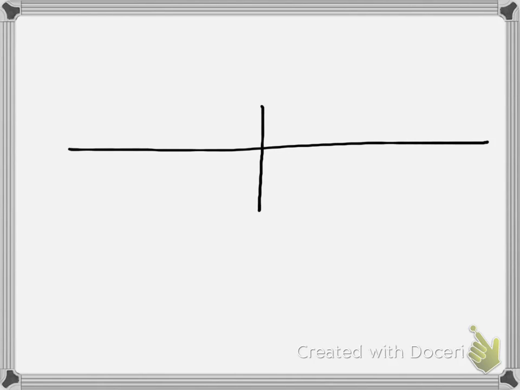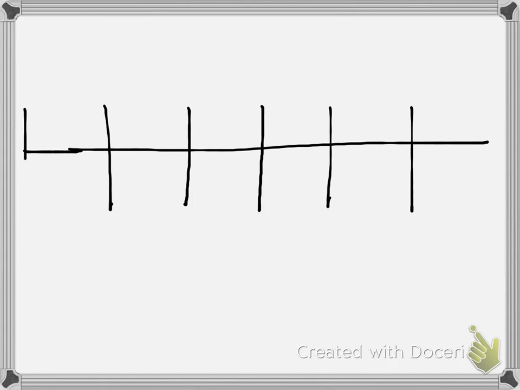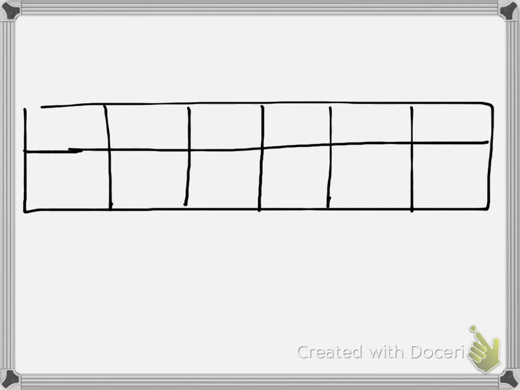So you're going to draw a line across like this on one of the lines of your notebook paper. And you're going to divide it in half. And then you're going to divide each half in thirds. So you're going to draw 2 lines on each half like that. And then you may have to extend it out a little bit like that, and then you're going to draw a box around the whole thing.